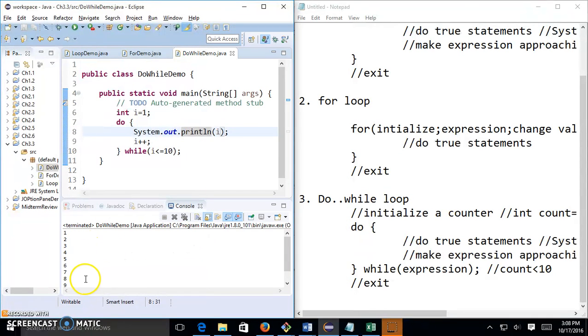It's going to print 1 to 10. Because when it gets to 9 less than or equal to 10, it still goes back, right? 9 plus 1 makes it 10, it still goes back and prints 10 once, and then 11, and then 11 less than or equal to 10 exits, right? So that's why it's still doing that.